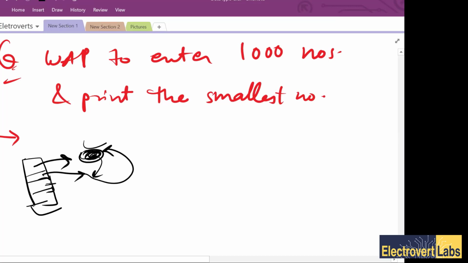Now if the third number comes, we compare the third number with this place. This is the place where we always update the smallest number. We create a memory location, always update the smallest number, and check every time a new number comes up.